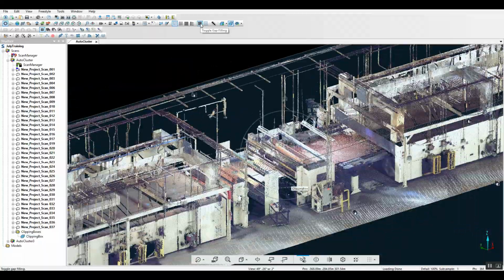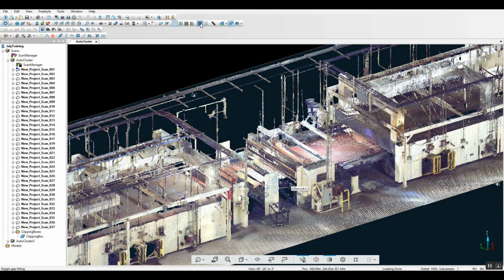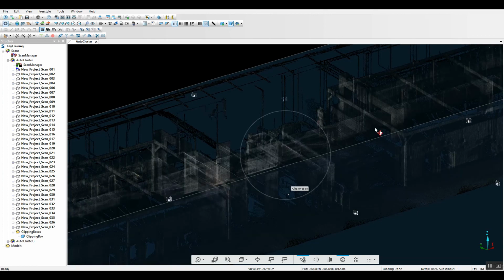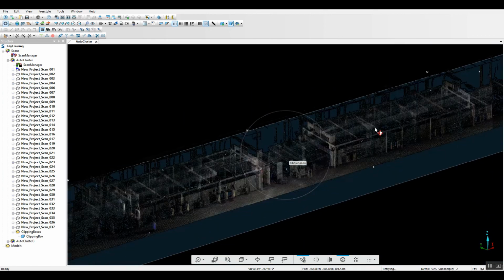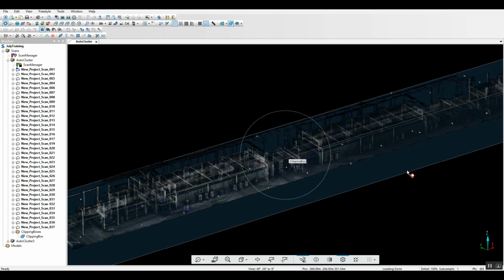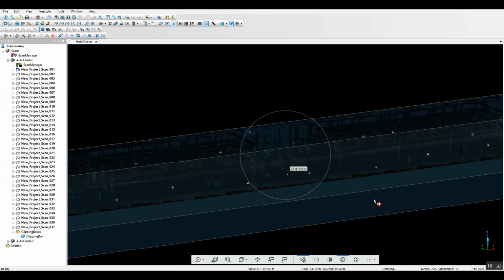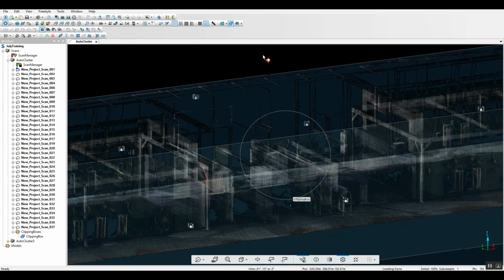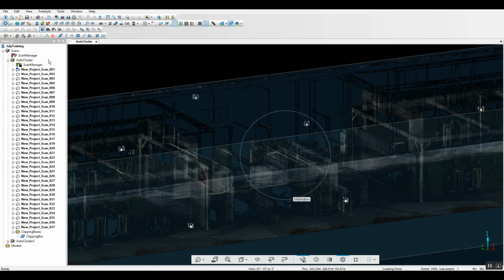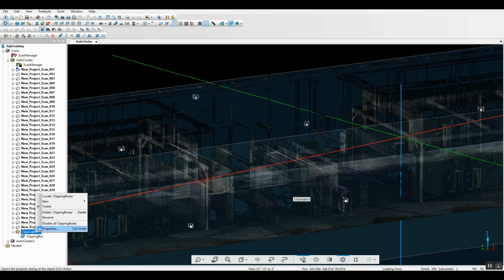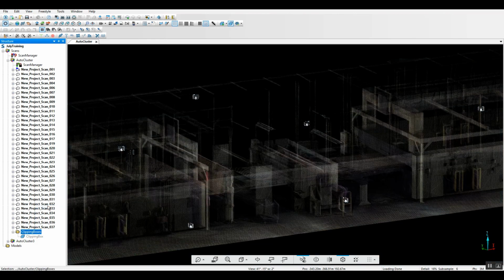Now we've also got an option of gap filling or clear view. Clear view gives a really, really different look of the data that you've got in 3D. And we can also go to our clipping box here on our tree on the left, and we can make it invisible.